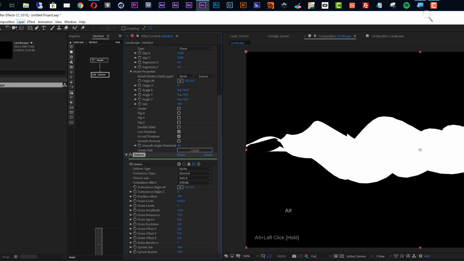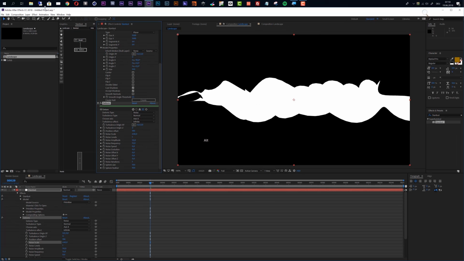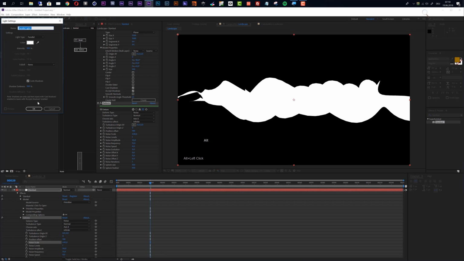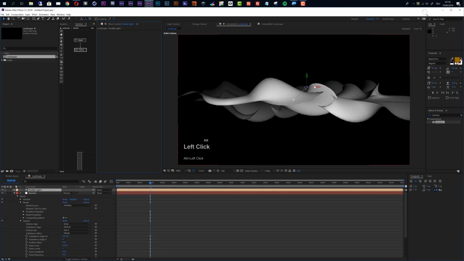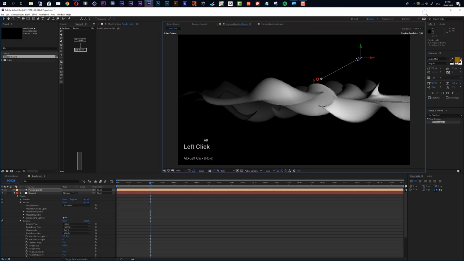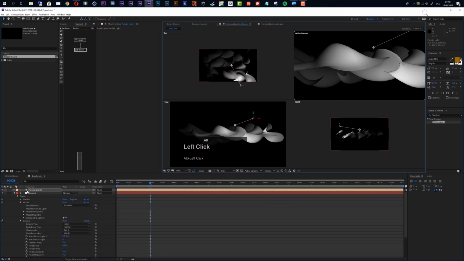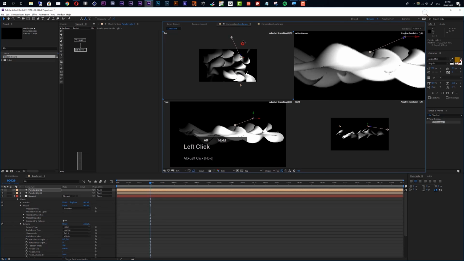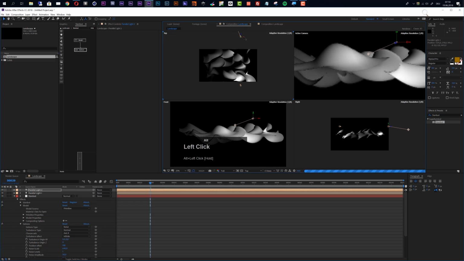Let me quickly add a new light here in the scene so that we have some shading. I will use a parallel light for now. And you see then it looks a little bit more interesting, and you can see a little bit better what's going on when a light is in the scene. Actually, let me add a second light to make this even better. So let's bring this to our background. Like so.